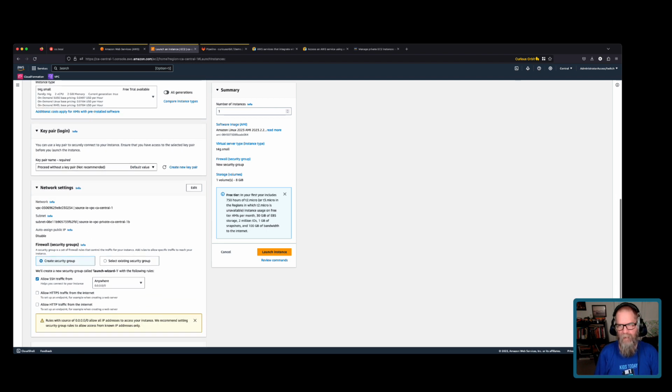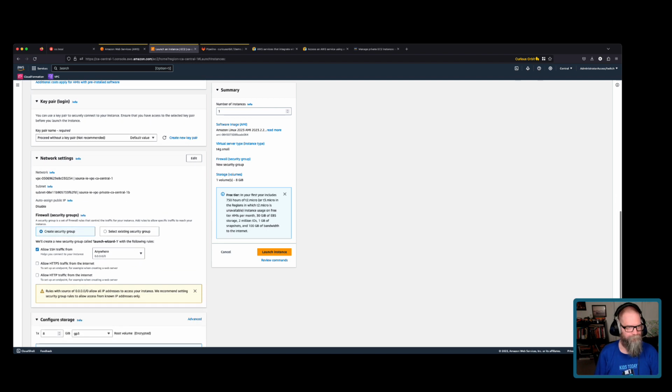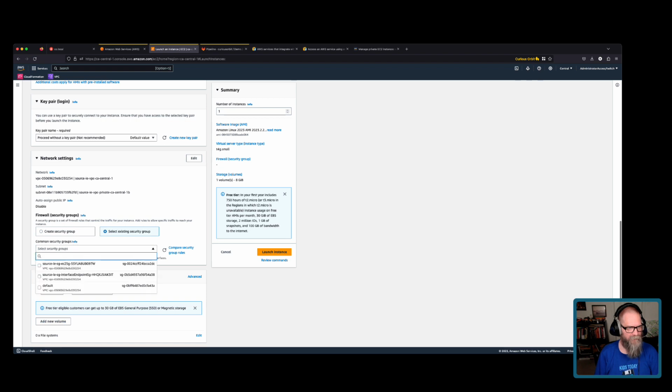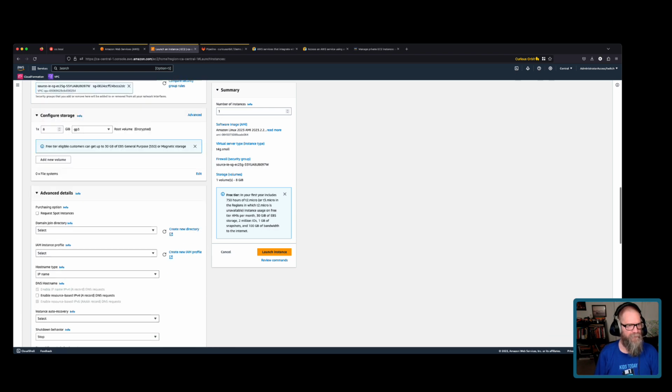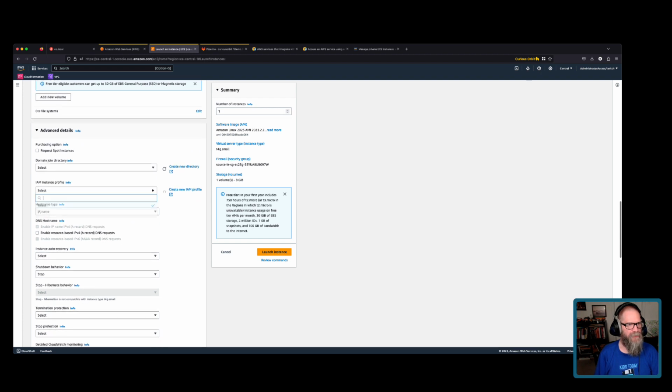We're not going to use a key pair because we'll access it through SSM. And we should have an existing security group. So this is our EC2 security group. Okay, so we'll use that. GP3 is fine. And remember, we do this all the time as well. We check our instance profile, and in this case, we're using the S3 IAM one. This is what's going to give us those permissions that we need.